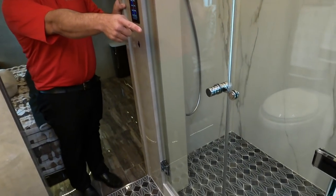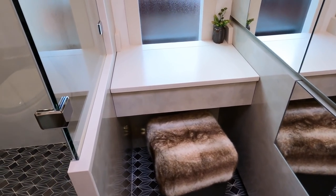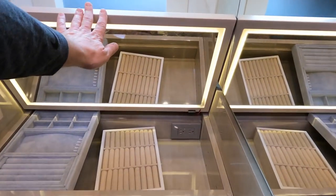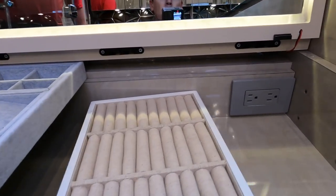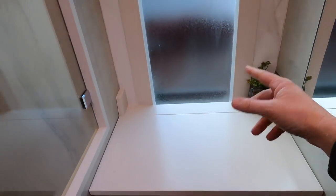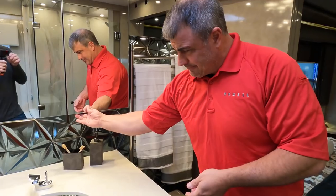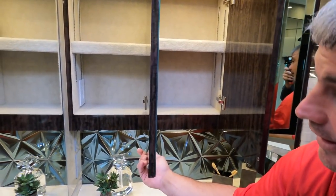While in the bathroom, there's a cool new feature — a back vanity area. Grant's wife Tamper actually came up with this idea, giving the ladies their own little space. When you open it up, it has nice lighting all around, different compartments for jewelry or makeup, and even an outlet inside — maybe for a hair straightener. There are also lots of plug-in outlets throughout the bathroom, and the medicine cabinet has good storage. There's a 110-volt outlet up top as well.